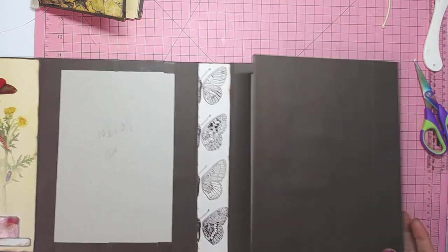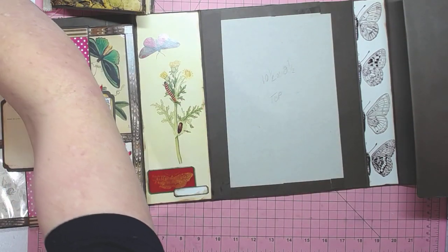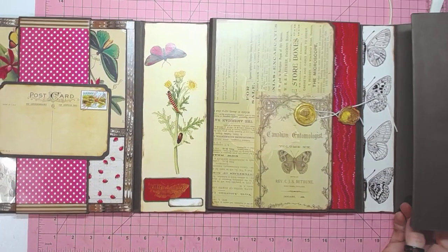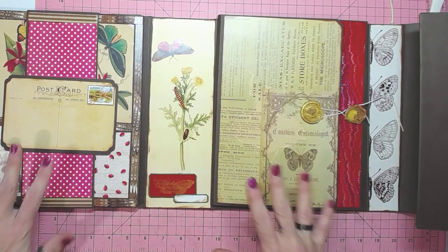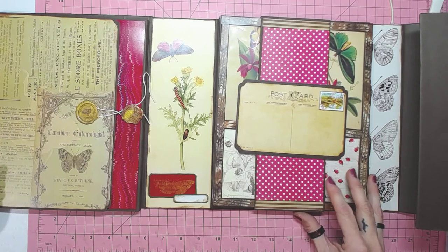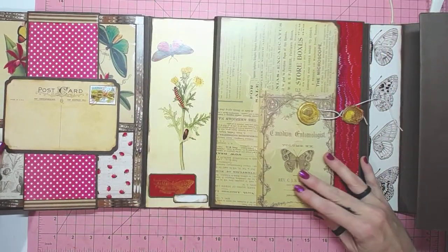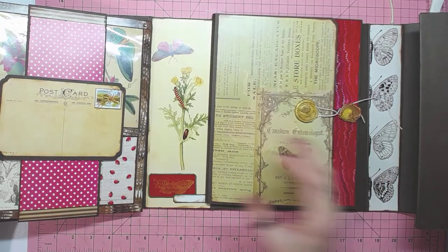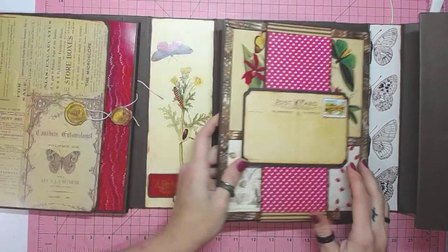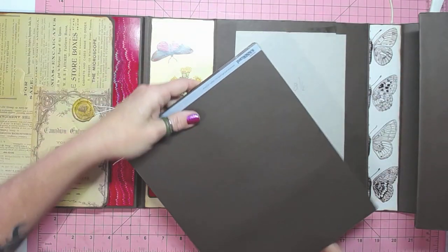Let's start putting in the pages we've created. We've got this one and this other big one. Now it is to decide — do we want it on this side and this side? This always looks way pinker than it actually is — it's more of a, you know, greige. It's going to open that way, I think. These are both held down really well so it doesn't really matter, but this one might end up a bit heavier. Yeah, I'm going to go this way — I've decided.